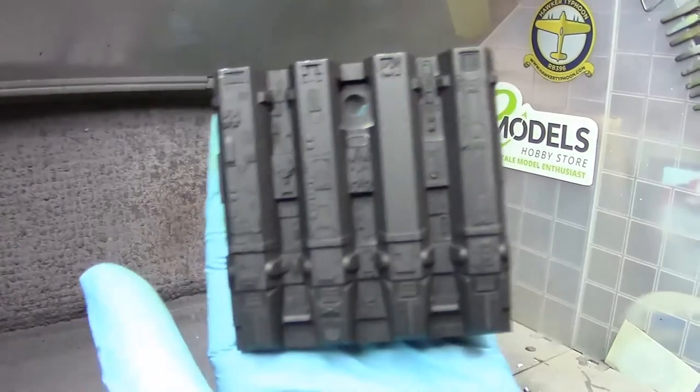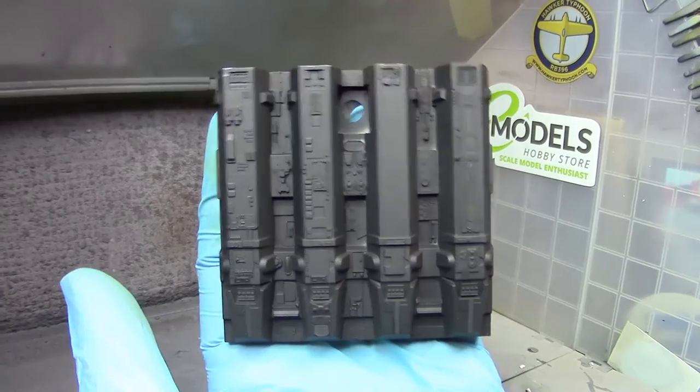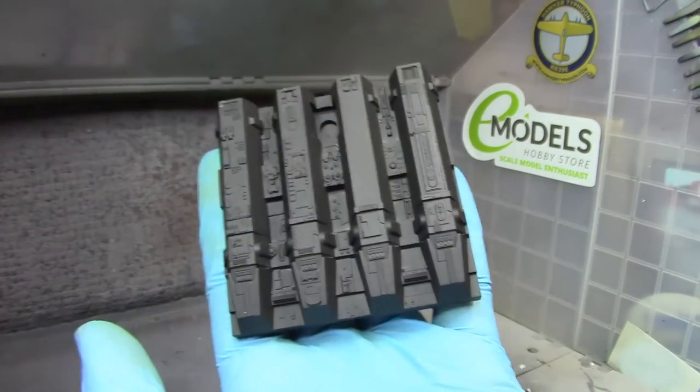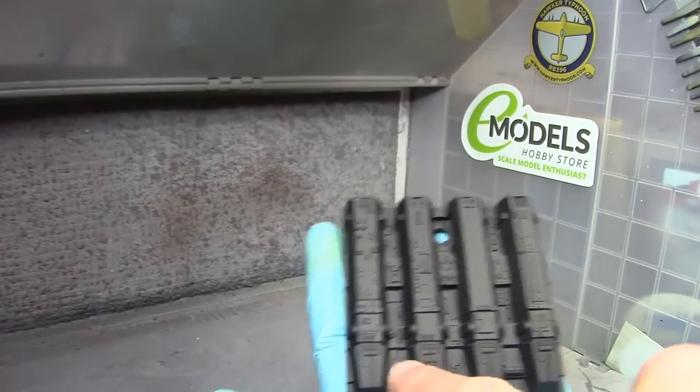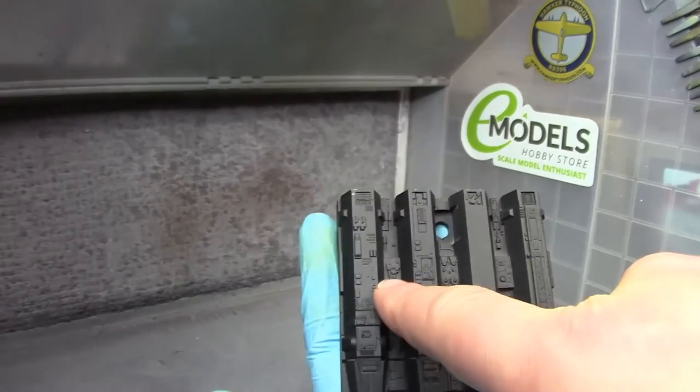Just let me adjust my monitor so I can see what I'm doing. There you go. So some of these groovy details we'll pick out as well, like we've been doing so far, all the way through this build, the ATST build and things like that. So just daft things like, you know, we'll throw a darker colour here, a lighter colour in there, something like that.